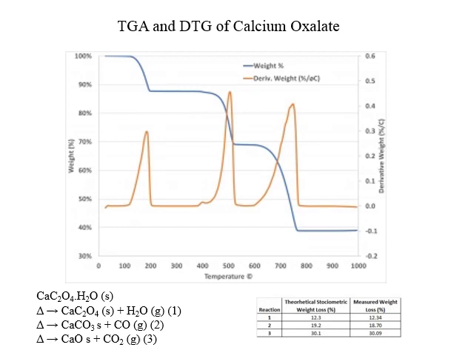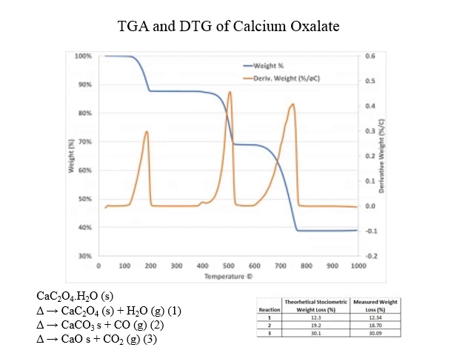Okay, here's an example of a calcium oxalate, not a magnesium oxalate, and it just shows the TGA curves and derivative TGA curves of calcium oxalate. And you can see the various steps that happen. It's relatively flat in the beginning, and then at about 100, maybe 125 degrees, we get the initial loss of the one water. So this is calcium oxalate monohydrate, and the one water comes off in that first step.